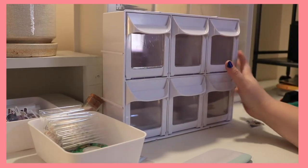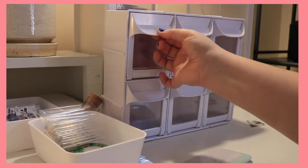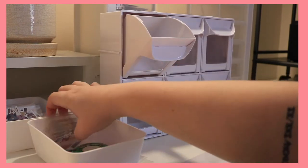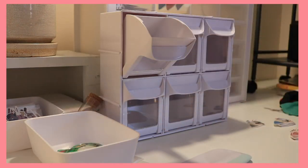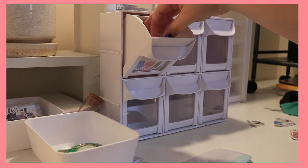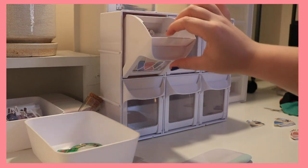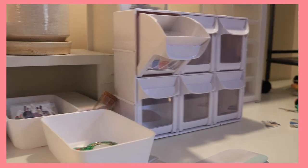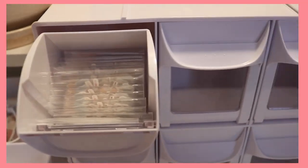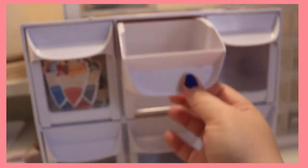Okay, so now that that's taken care of, I want to put the crepe stickers in there for now. So I'm kind of hoping that it works out literally perfectly. Oh, awesome. Oh, look at that. Look at that. So then you can just grab one and push the door closed. Oh, wait, let's do the rest of them. That's so cute.